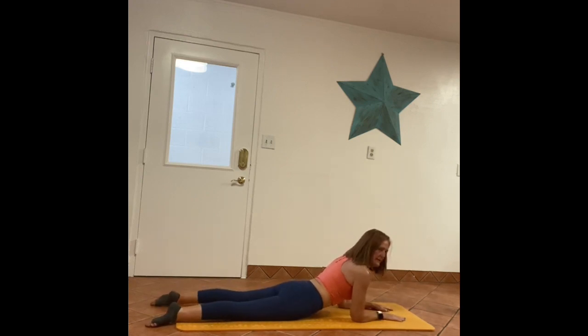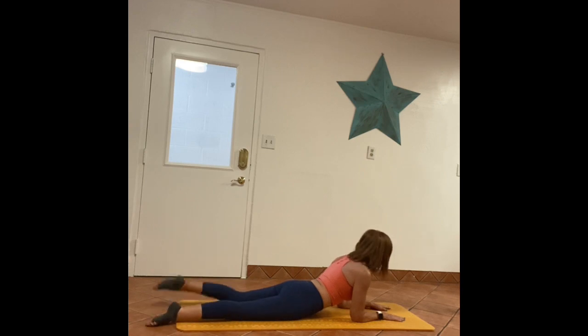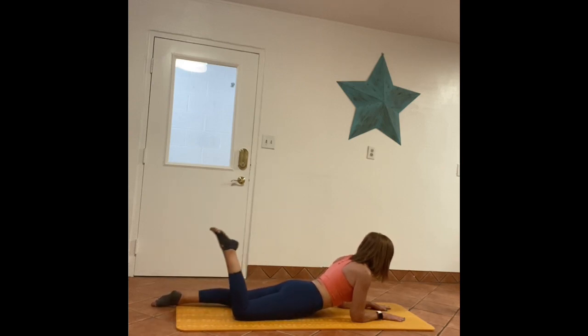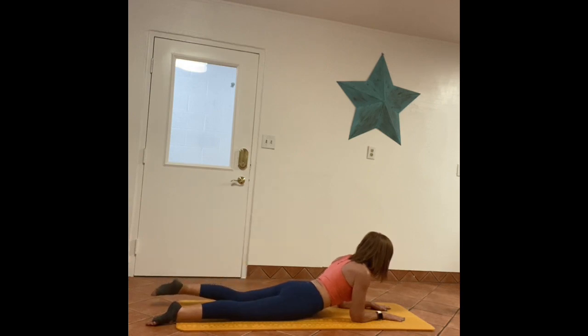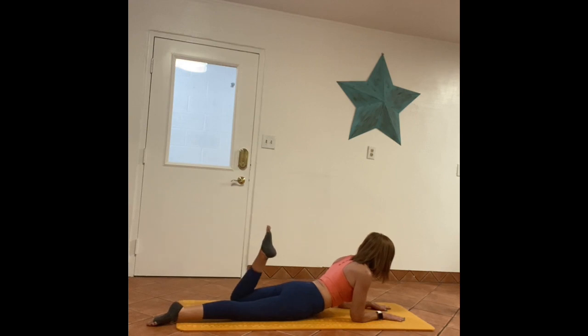Our single leg kicks. Our feet are hip width apart. And we're just going to bring it up and go pulse, pulse, lower down. Other side. Pulse, pulse, lower down. Pulse, pulse. Good. 2 more on each side. Feeling it in those quads. Last one. 1 more on this side.